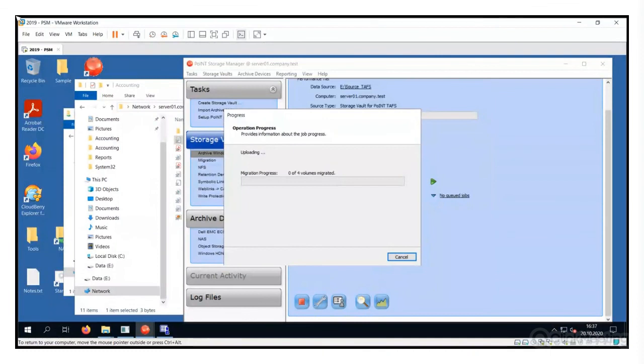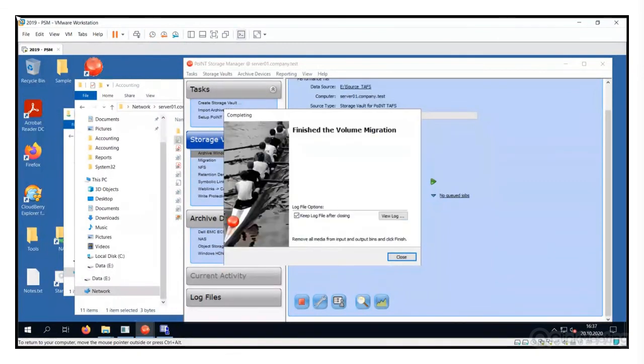The entire process runs in the background without any interruption, and because we use container files, the process is accelerated.